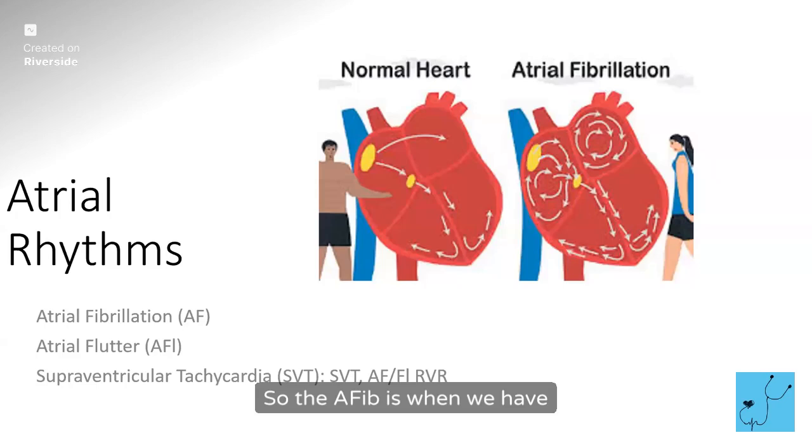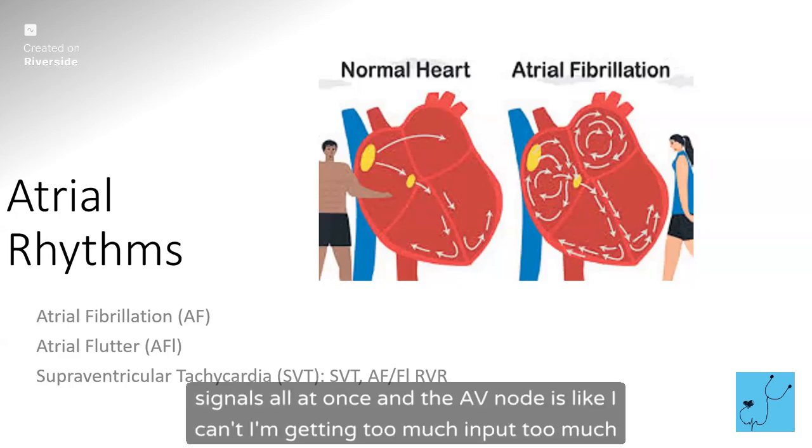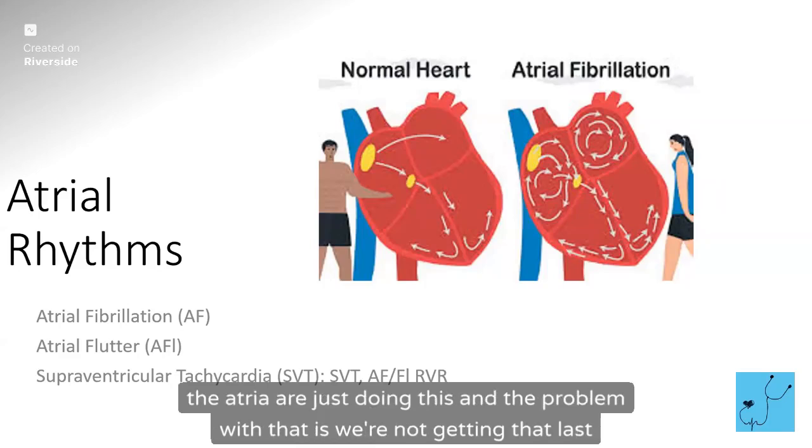So the AFib is when we have a bunch of cells all in the atria that want to be in charge, and they're all sending out signals all at once. And the AV node is like, I'm getting too much input, too much stimulation. Well, let me just grab that one. Okay, now I'm going to grab that one. And so that's why it ends up being so irregular. And the atria are just doing this.